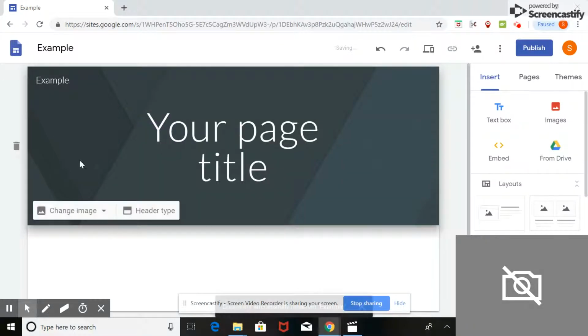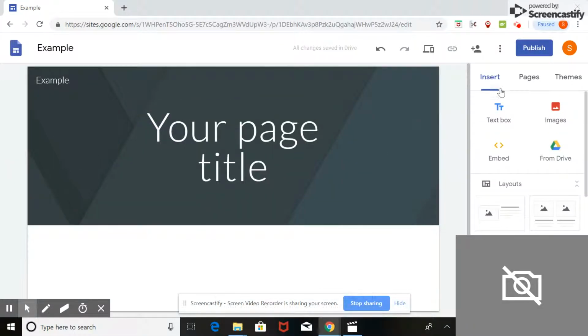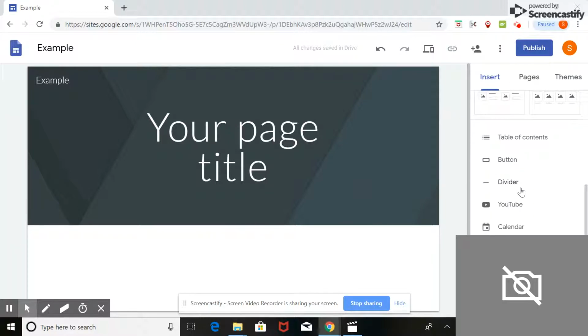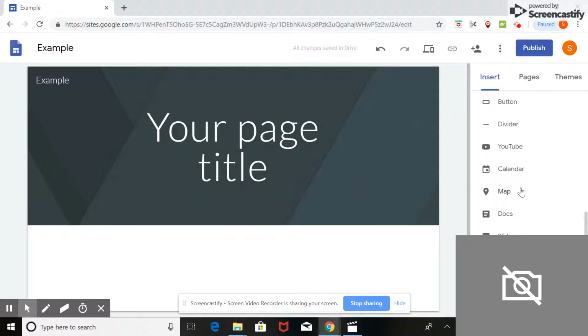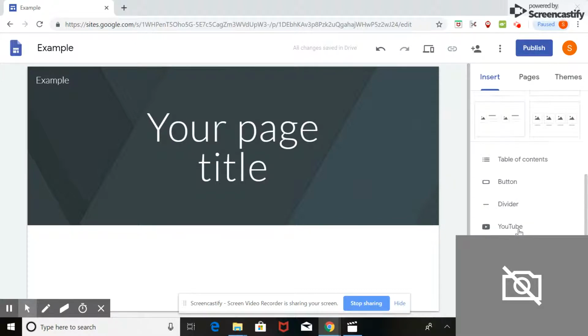From there, see, it pops up. You can have your home page. You can insert everything if you use Google Calendar, YouTube videos, maps, Google Docs, Google Slides, Sheets, anything in your Google Drive, charts. Right now, this page just has our home page, which is right here. You can add anything you want.